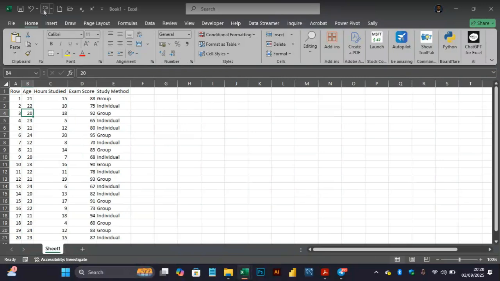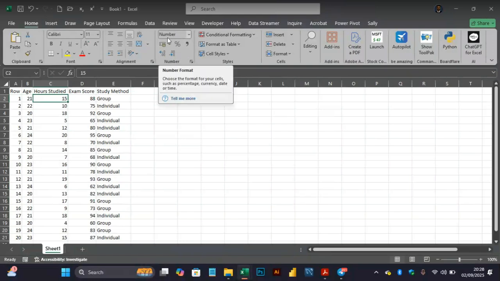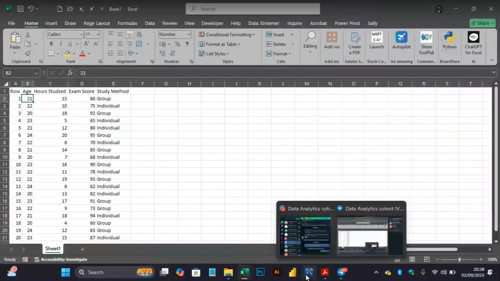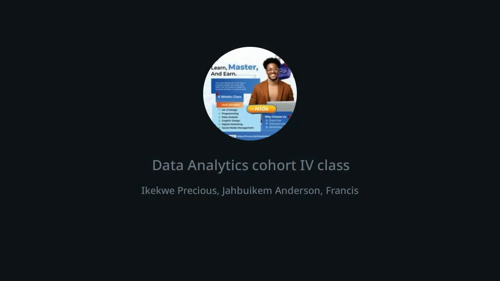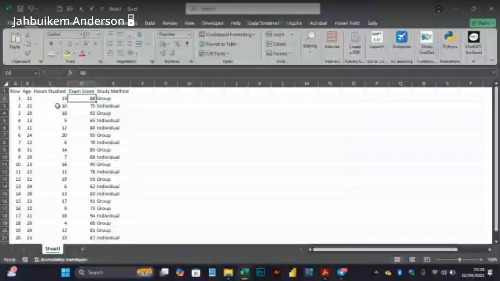But because we have formatted it to become a number data type, when we click on it now, it's no longer showing as General, it's showing as Number, as you can see on this number format control on the ribbon. If you click on the next, the same thing too, so on and so forth, they are all number data type. Now, congratulations, we have wonderfully converted our quantitative data into a discrete data type.